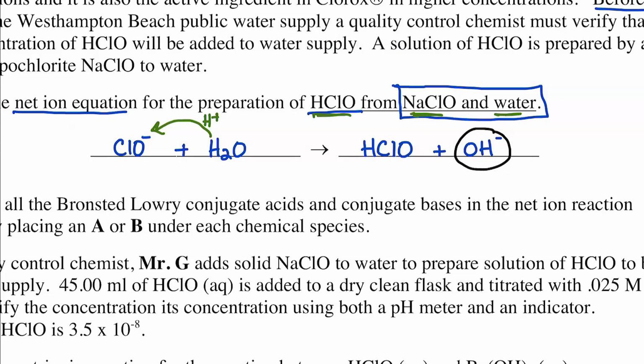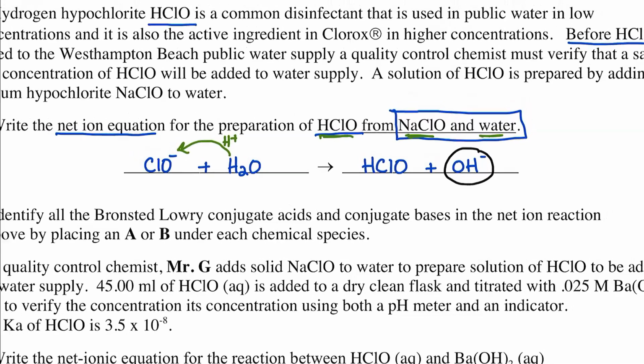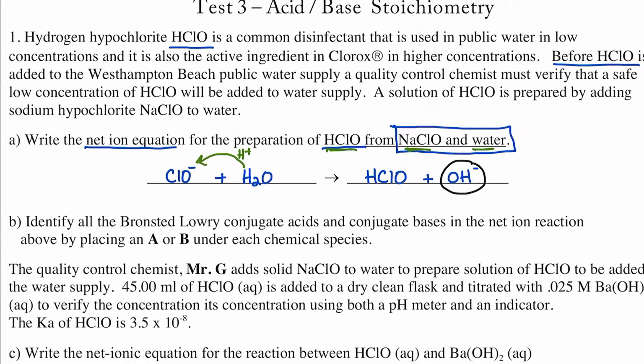So the next part of my problem here is that I'm asking everyone to identify all the Bronsted-Lowry acids and bases on both sides. Well, as I can see here, the ClO negative, or the hypochlorite ion, has to receive a proton from the water. You donate a proton, you are a Bronsted-Lowry acid by definition. And the ClO negative ion is accepting, so you're a Bronsted-Lowry base. I saw some people when I was grading these types of tests see 2 acids on one side. Acid-base chemistry works because they're going to react with each other. You can't have 2 acids or 2 bases. They won't react. That's one catch when you're doing this.